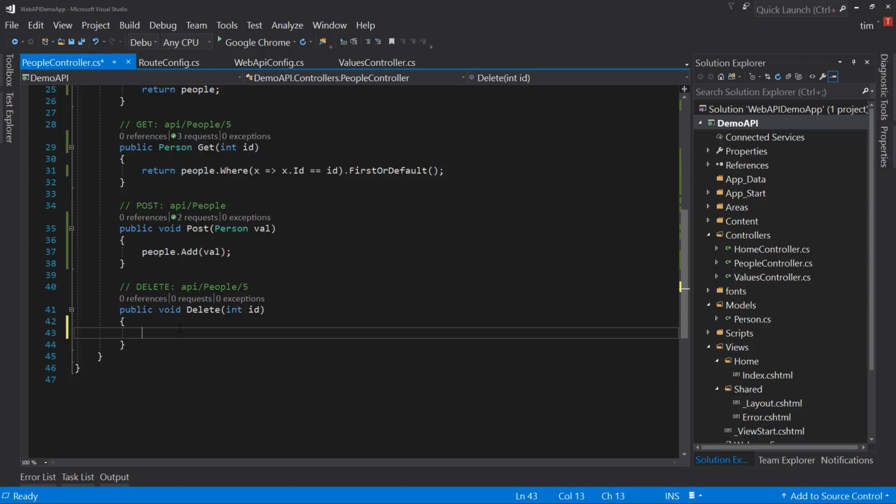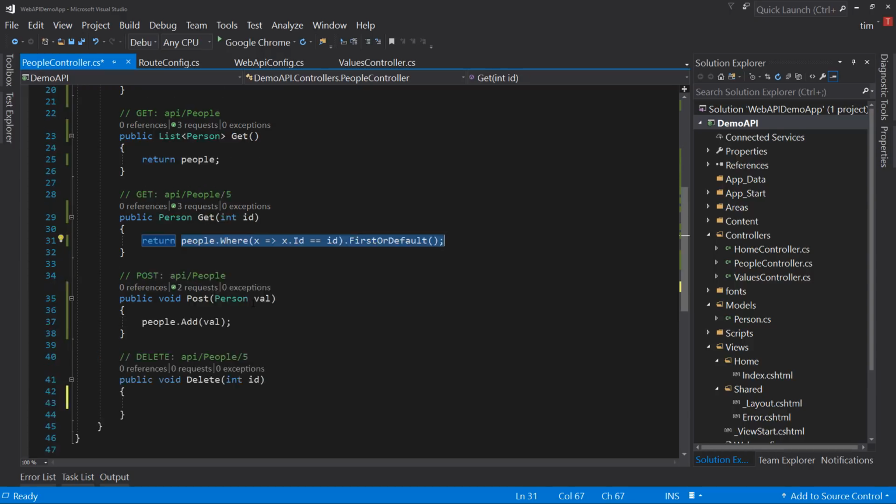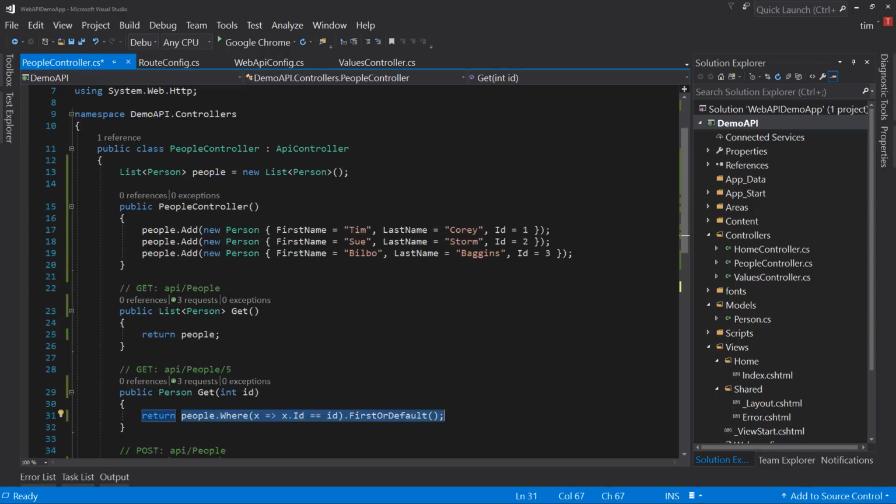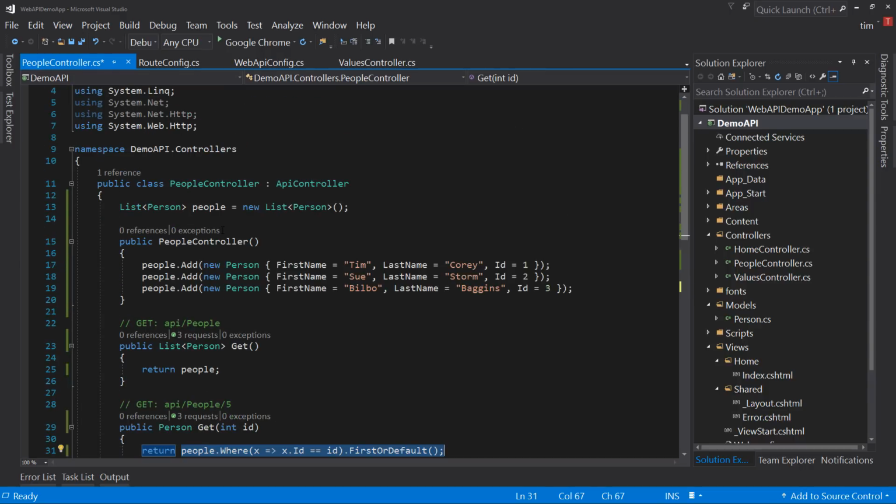But in a real application, instead of just removing it from a list, we'd probably call a database and say, delete this person. So, and pass in the ID. So that's how to set up a basic API and how to use it.